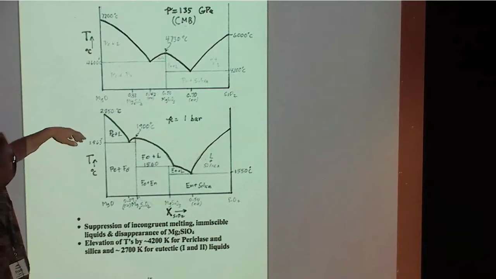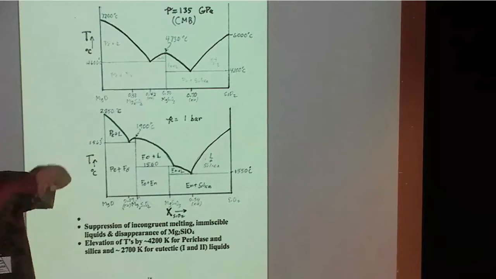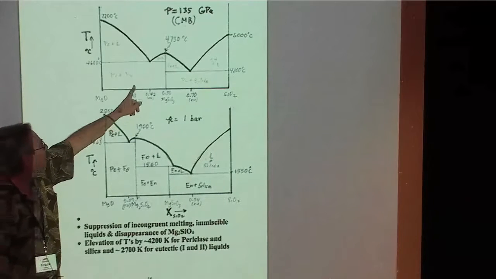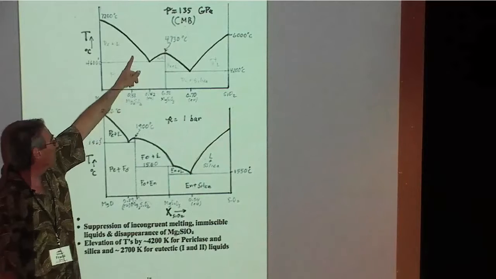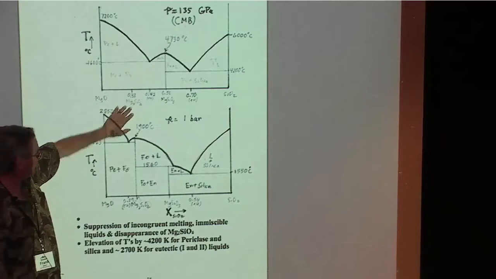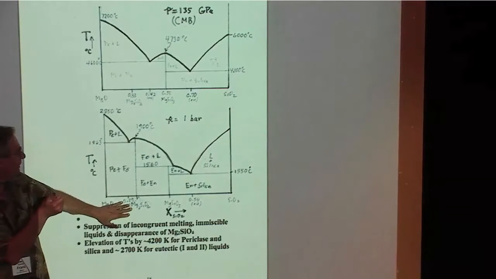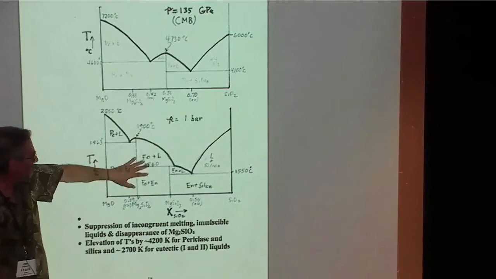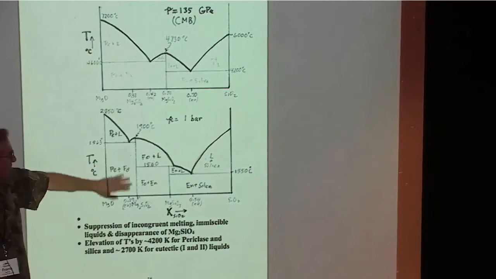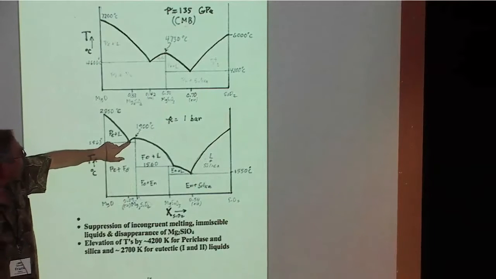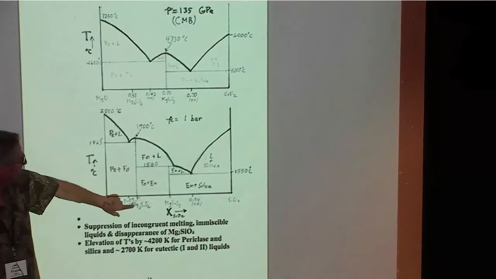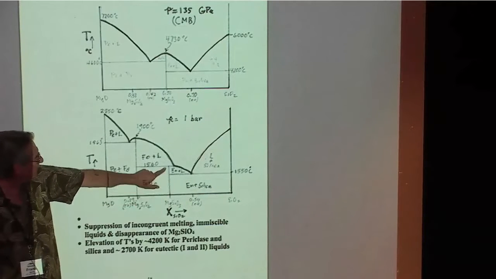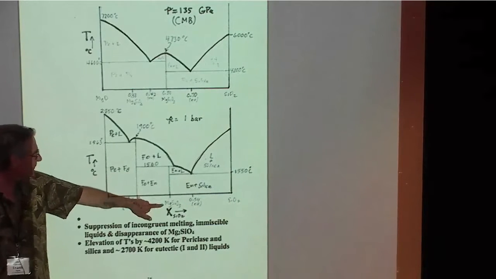So a couple of things. One is olivine is gone. Olivine's not stable at high pressures. You all know that. So here's the olivine composition. It doesn't give a hoot about this particular bulk composition. At low pressures, it's extremely important, right? Olivine melts here, and there's a reaction relationship and all that groovy stuff that you learn in Geology 101. So there's suppression of olivine. Second thing you notice is suppression of the incongruent melting of magnesium silicate.